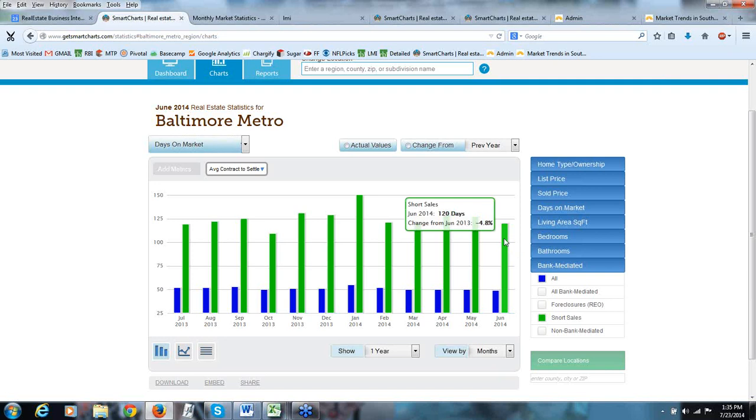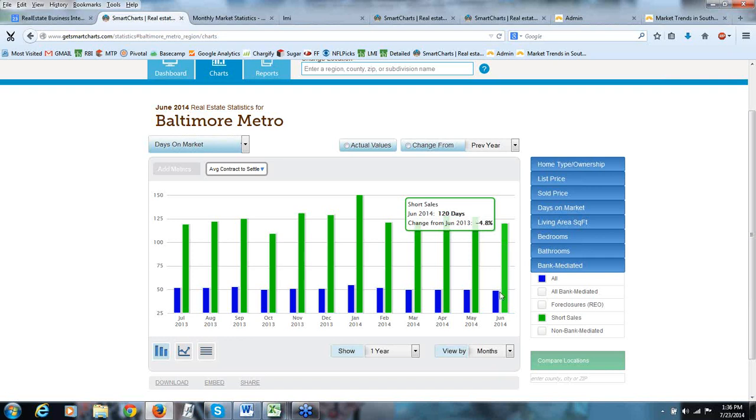But using a chart like this, if you tend to represent short sellers, this is a good way to help set their expectations, or really to answer the barrage of telephone calls you're getting. Why is this taking so long, even though you're doing everything you can possibly do? This is a good way to say, look, we knew this was going to take some time, and we're still underneath the average days to contract, so bear with us for a bit longer.